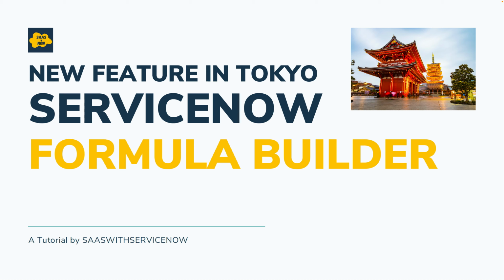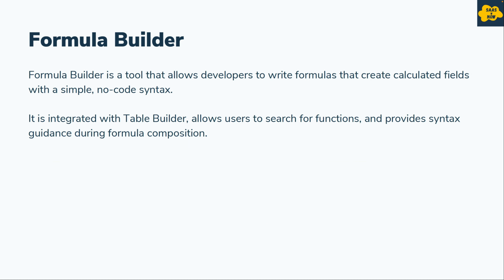In this video, you will learn about one of the new features introduced in the Tokyo version of ServiceNow called Formula Builder. Now, what is a Formula Builder? Formula Builder is a tool that allows developers to write formulas that create calculated fields with a simple no-code syntax. It is integrated with Table Builder, which allows users to search for functions and provides syntax guidance during formula composition.